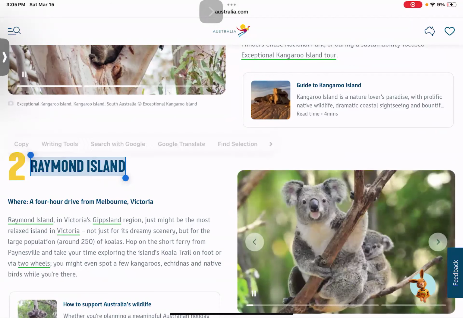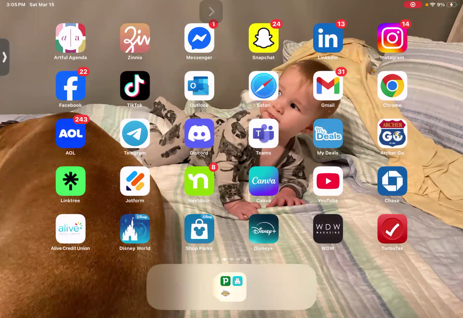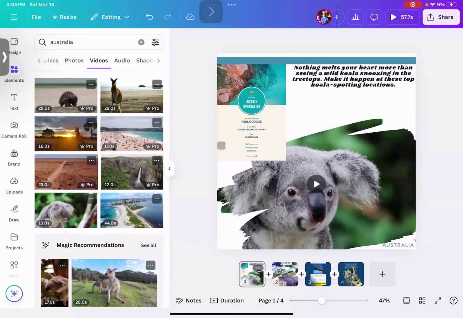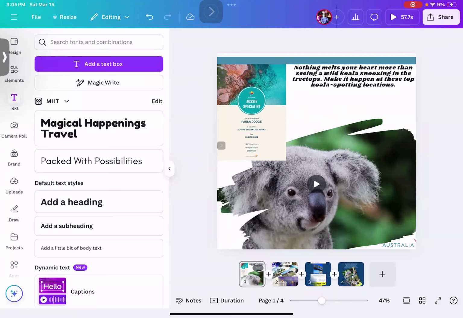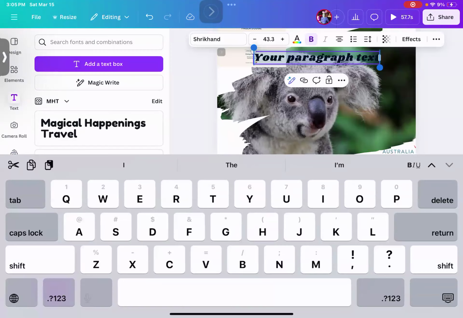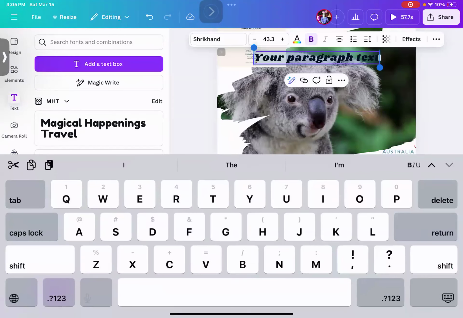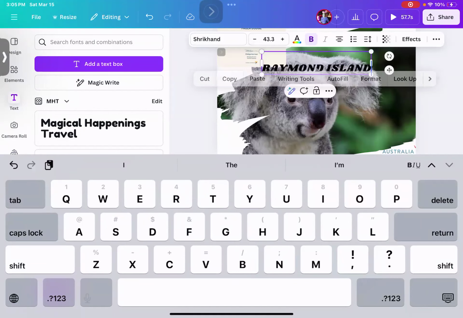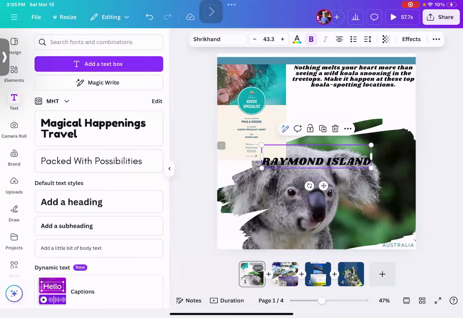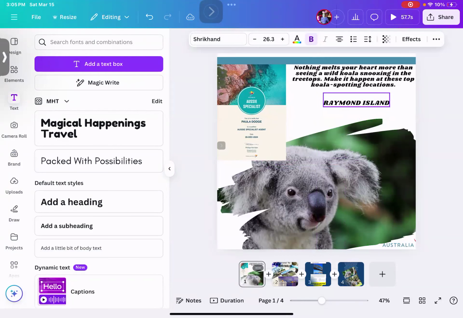So copy that one, bring it back over to Canva, put another text box in there, paste it in here, paste, make it probably look smaller.